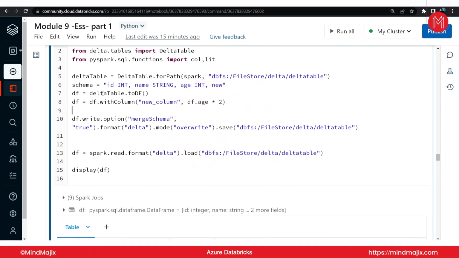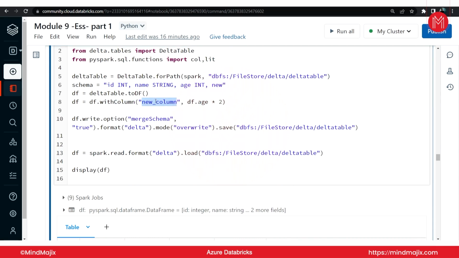So this is an example. Here, this is another way to convert a delta table to a data frame. First, we are creating the delta table object. Then I'm calling toDF. That's how we create a data frame. I'm showing you multiple ways, in each step, to create a data frame. What is that toDF? Basically, we have converted it to a delta table object, and from the delta table object, to convert it to a data frame, we are using toDF. Okay.